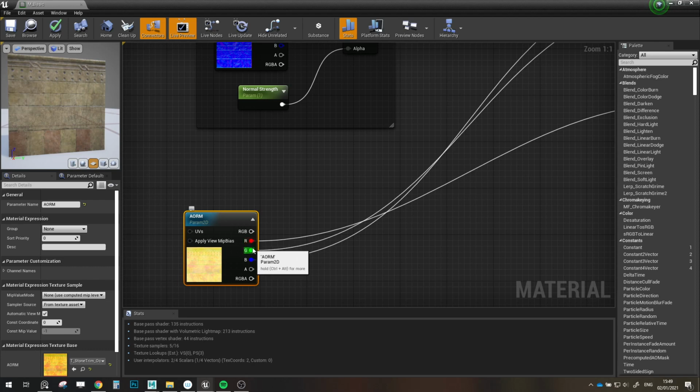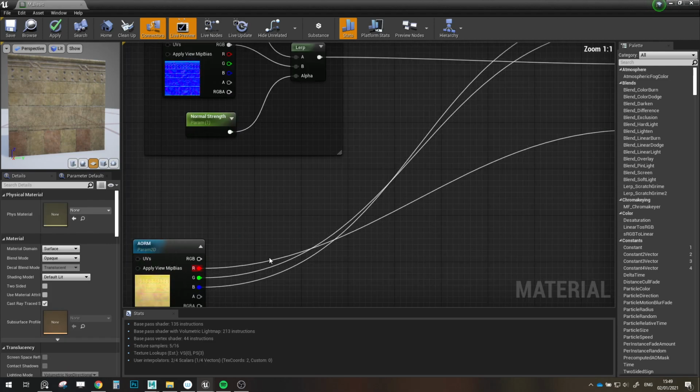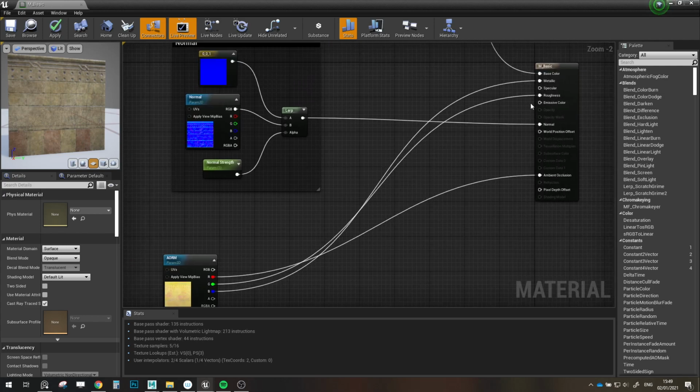So we're using the red, green, blue, and alpha channel. At the moment we're not using the alpha channel, but I'm putting the height mapping there in case we want to do some displacement later on. So let's adjust these. I don't want to adjust the metallic. That's fine. We'll leave that as is.